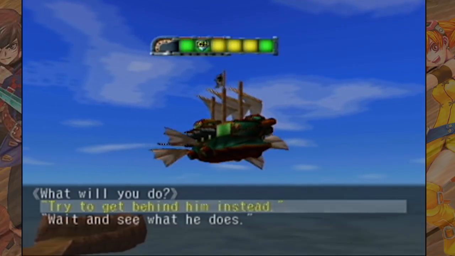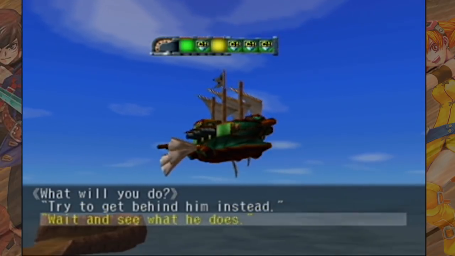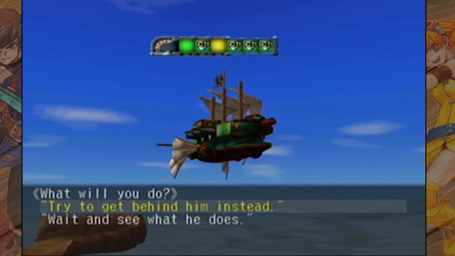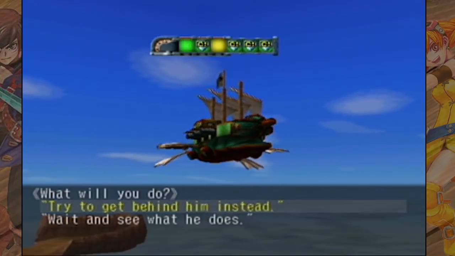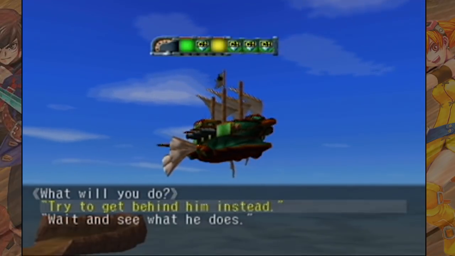So here's another fun part. I get to make a choice. I can wait and let him try and get behind us, or we can try to get behind him instead. I don't remember which is the right choice here.